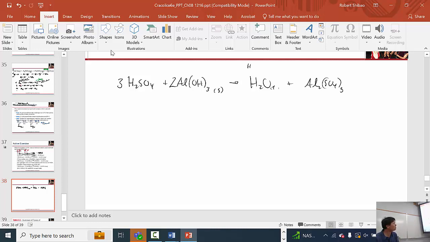Now water I want to balance by ion. So this is what I'm going to do. I'm going to treat water as a hydrogen ion and hydroxide. So how many hydrogen ions total do I have? 3 times 2 is 6. How many hydroxides do I have? 2 times 3 is 6. So I'm going to have 6 waters. Does that make sense? One advantage of writing it like this is we can treat water as a hydrogen and a hydroxide to help balance. Makes life easier.